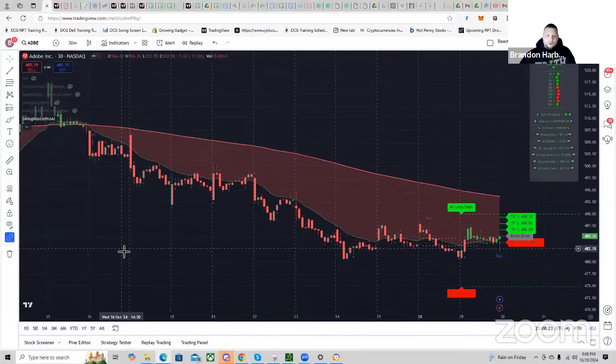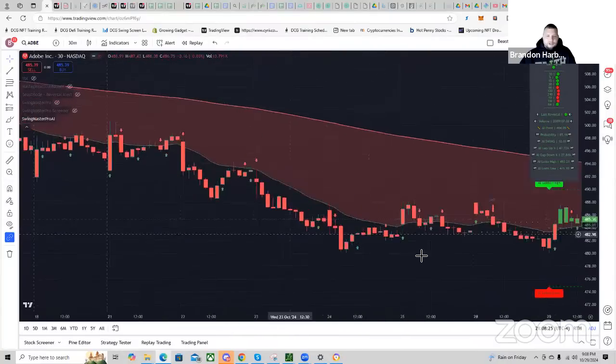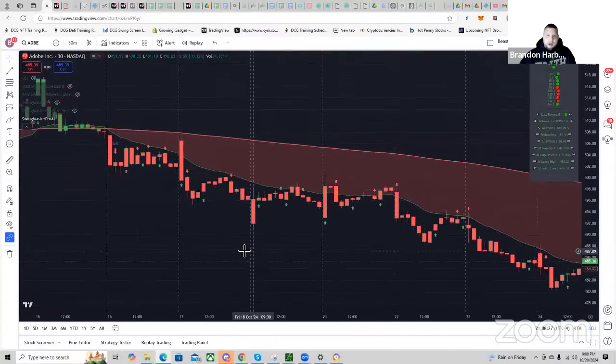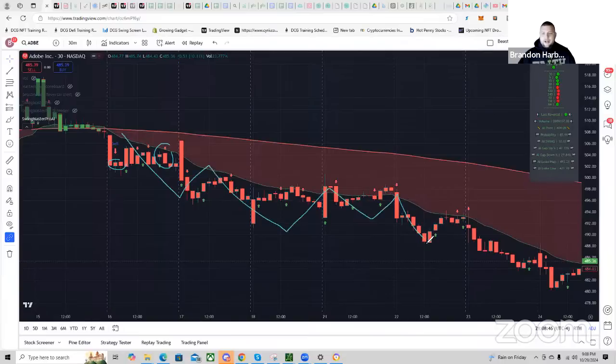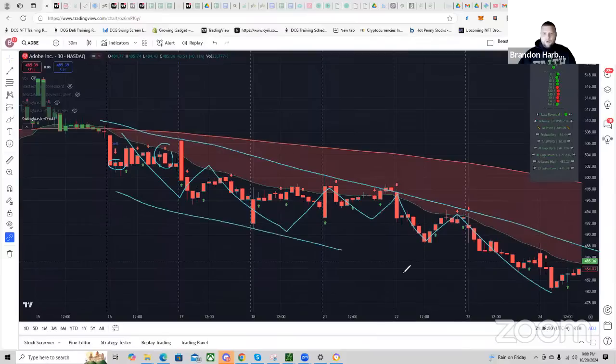If I zoom in right here, this is a great opportunity for what I'm looking for. I'm going to take my first initial sell, a Swing Master Pro sell. Or if you missed that, I'm taking a reversal arrow down. And this is for a swing trade, so you're going to take 2 weeks to 4 weeks of expiration time. And in the end, I see a pattern to the downside. If you connect your dots right there, we're trending down.